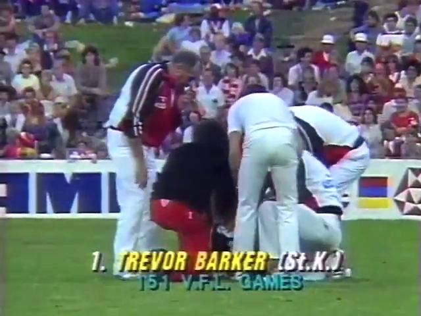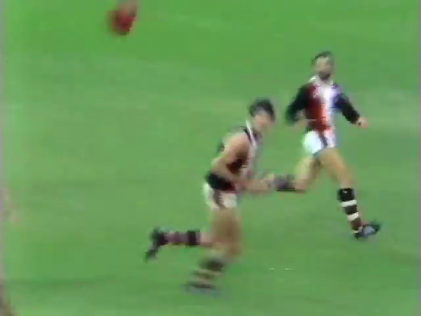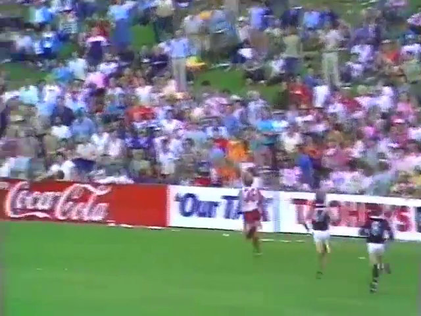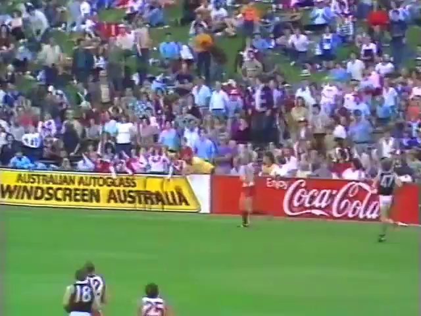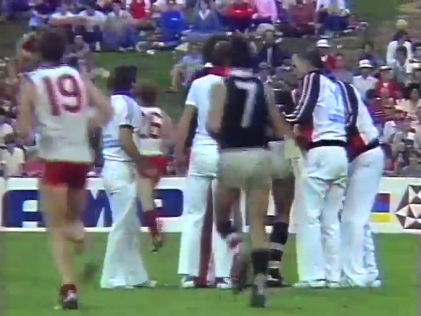Play, as I said, continues. Wayne Carroll, fine mark. Dennis Carroll, a chance for the Swans. Long shot at goal. Witzel is in the pocket. Doesn't bounce too kindly for him and out of bounds. 22 and a half minutes gone. And it's only 4 points the difference in favour of the Swans.